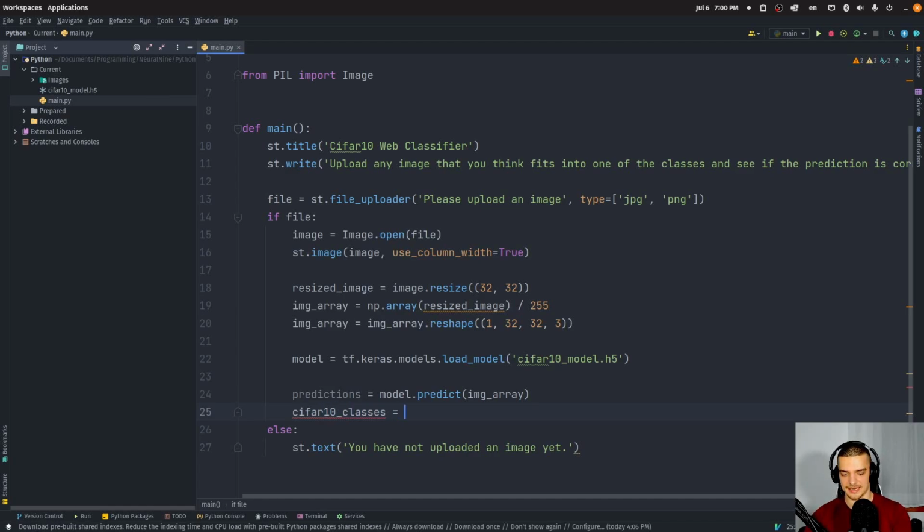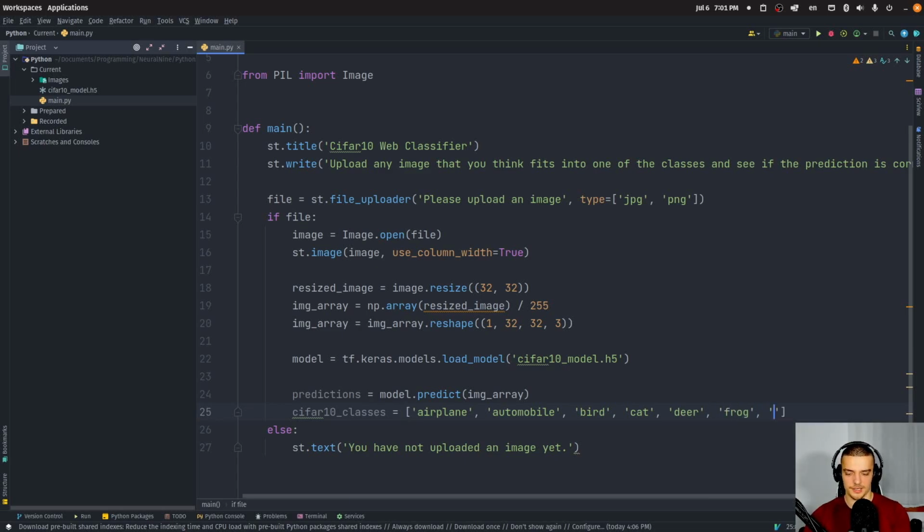So CIFAR-10 classes are going to be just the names of the classes. I got them from the documentation. The first one is airplane. The second one is automobile, like this. Then we have a bird. Then we have a cat. Then we have a deer. Then we have a frog.